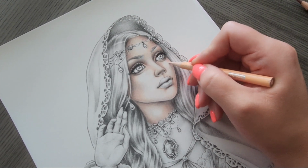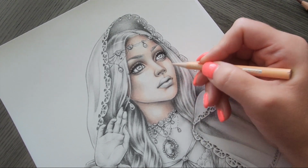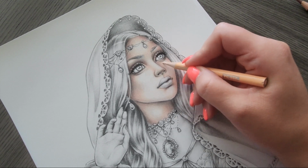And remember where you left your highlights. Again, you'll feel it when your pencil hits that white. You'll feel that resistance, but you still don't want to cover it.